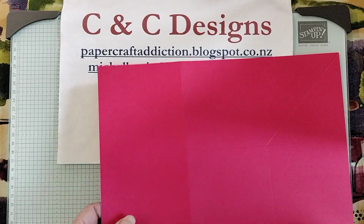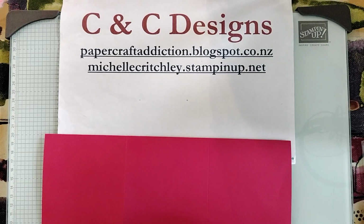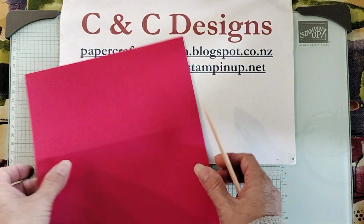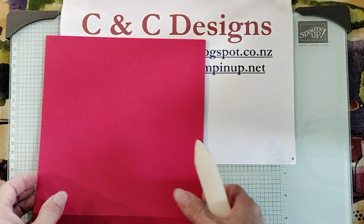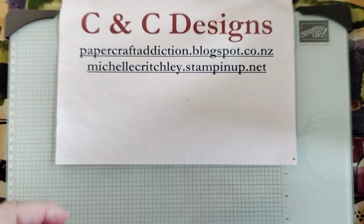All right, so the base of the box is quite easy. Simply fold on the score lines. Give it a bit of a burnish. Open up, fold on the score line. Burnish that. So you should have 4 straight folds.